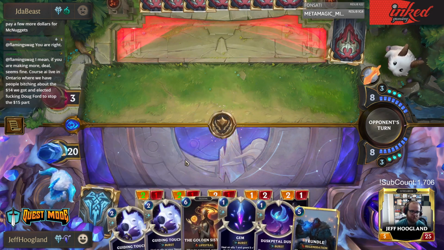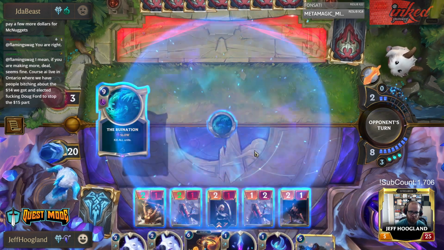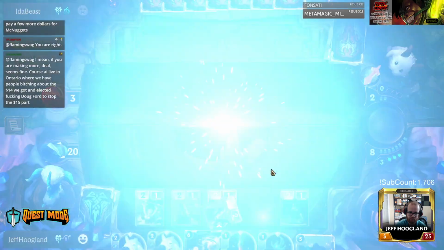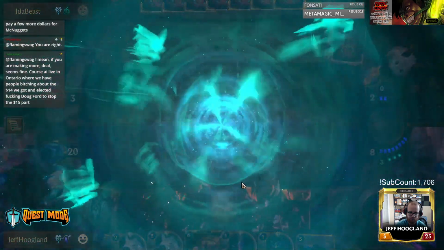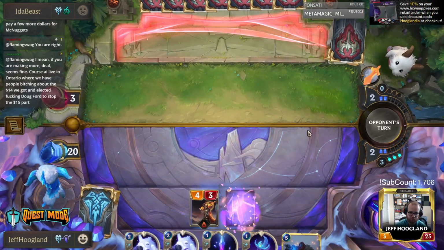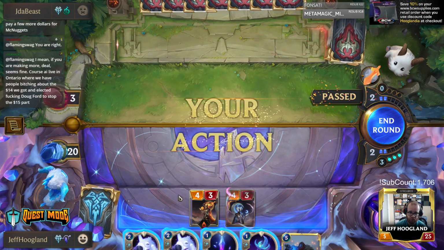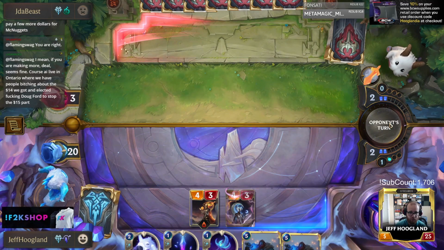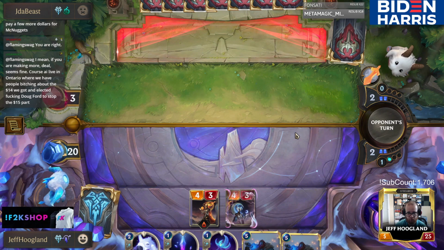Part of me wants to cantrip these proactively. Another part of me wants to wait to try and catch them. There's that Ruination we were playing around. I feel like this game's been a really good example of the amount of play you have against control decks with aggro decks in Runeterra. Been a lot of really good back and forth here so far.